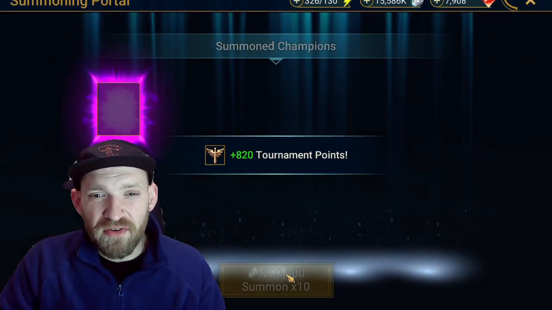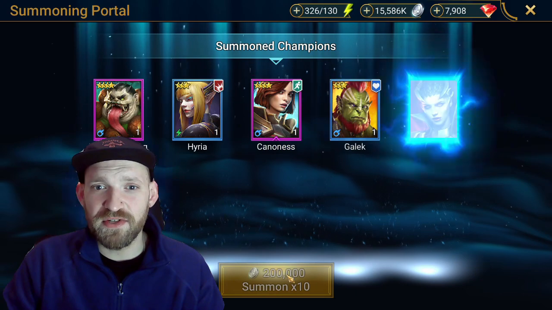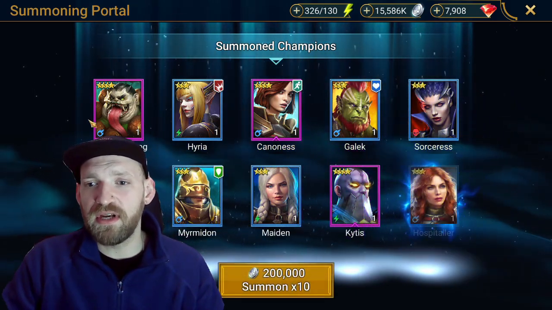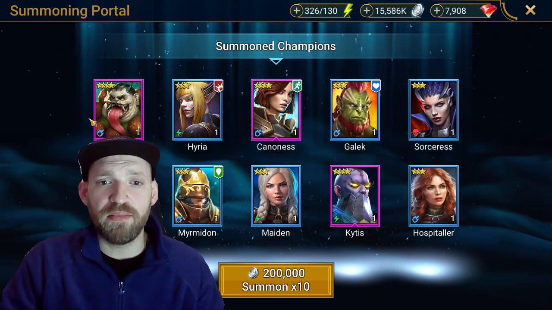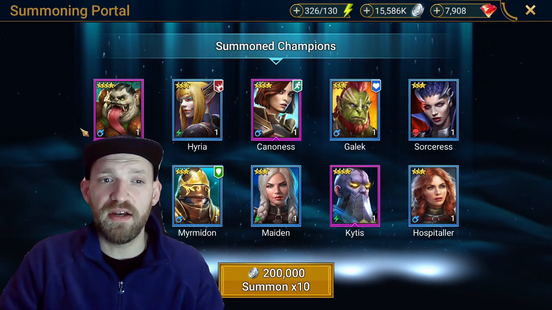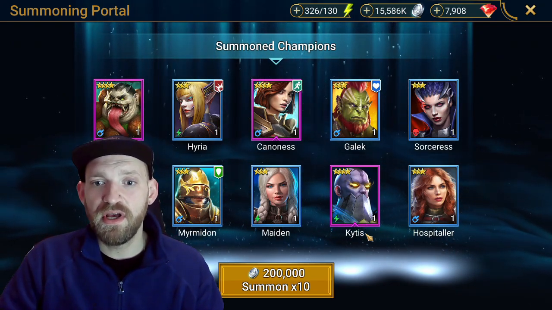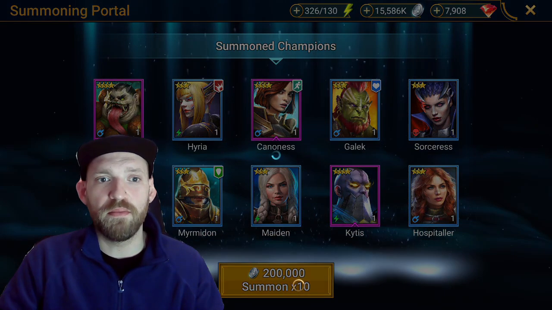One more legendary. 820 points. It's definitely not a legendary with 2 epics already. So we got Taragi the Frog, which is a really good champion. He poisons and he's got an ally protection skill, so he's really good for clan boss, especially if you're struggling early clan boss. He can protect your team and do damage to the clan boss. Kaitis and Canoness, not champions that I'm interested in, so moving on.